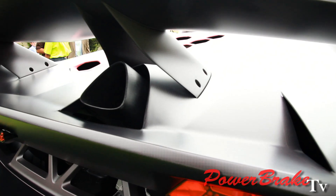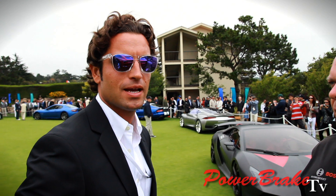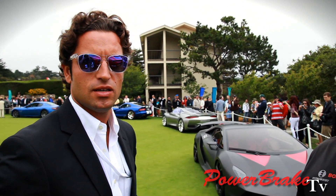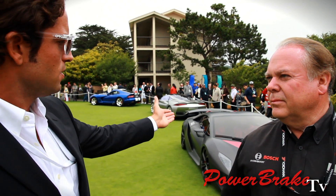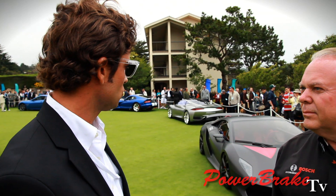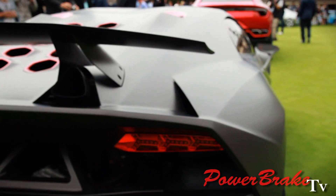I've seen other cars be quicker off the line than the Bugatti, but the Bugatti beats them in the long run. If you're going to do strictly performance testing in a straight line, the Bugatti will hold its own against anything once you get enough distance — it has more horsepower than anything. But with the Sesto Elemento's power-to-weight ratio, its aerodynamics, and the fact that it's all carbon fiber — very stiff and very good handling — this is the pinnacle right now.